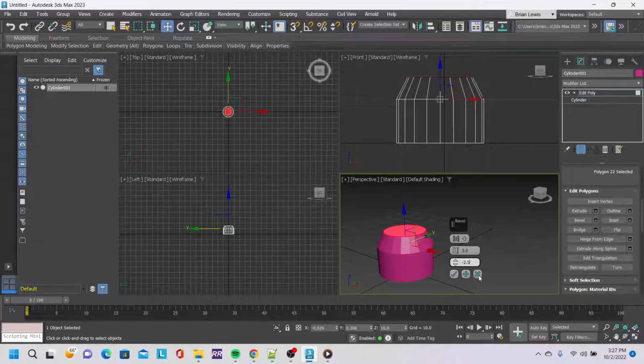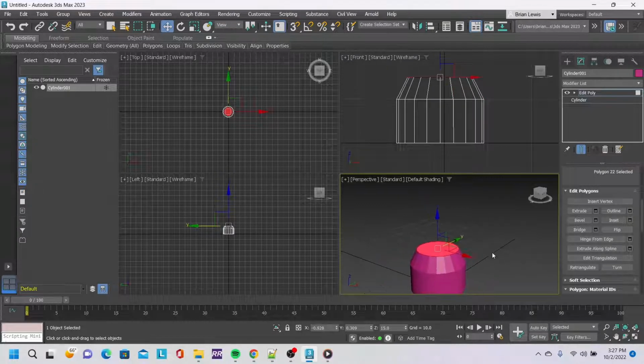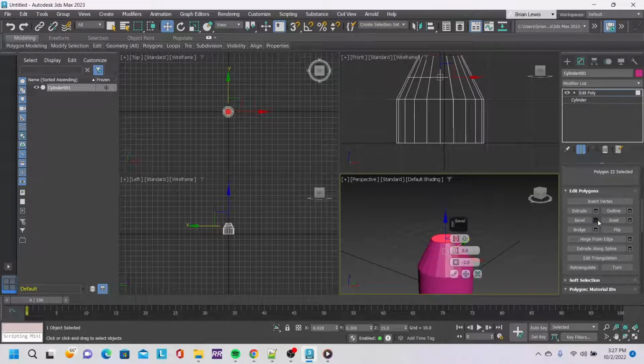Once I've done that, you'll notice we've got 3 buttons down here. The X right here will cancel out the thing we just did, and the checkbox here will commit it. Now you notice once you commit it, the bevel tool goes away, but you can just reopen it, and it preserves the numbers in there. It didn't actually perform the bevel yet though, it just preserved it because it likes to assume you're going to do the same thing over again. So on this number right here, I'm going to type 20, and let's go ahead and leave this number at -2.5.